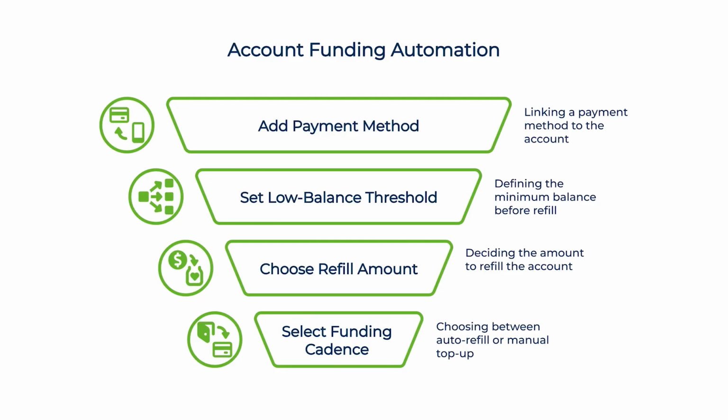Next, add a payment method and fund the account. This is where automation is huge. Set a low balance threshold and a refill amount that fits your budget. When the balance dips below your threshold, the refill posts automatically. There's also one more piece worth calling out: prepaid cadence. If you prefer manual rhythm, schedule a weekly or monthly top-up and keep auto refill off. You still get alerts, but you control the timing of funds.